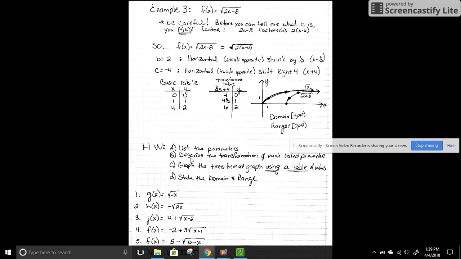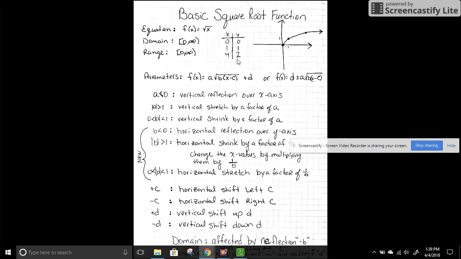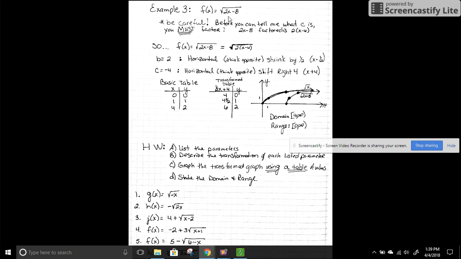So look that over, apply all that, see if you can do it. Example 3. I had to redo this one and redo my video because I had this one wrong. I messed up. I went the wrong way on the C. You have to be careful with this one because at first glance you're going to say, okay, that's a B and that's a C. Well, you'll be correct on the B part, but you will not be correct on the C part because in order to know what C is, it has to be in that factored form. You see right here how B is written on the outside and C is in the parentheses with just a plain x? Well, that's what's going on right here.